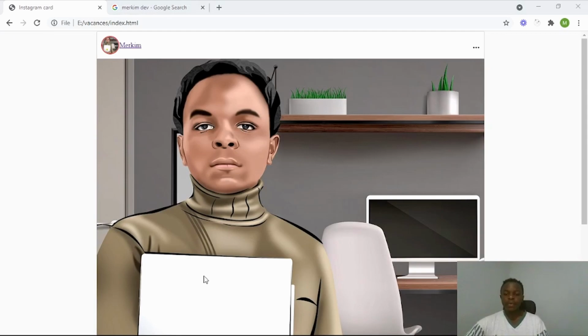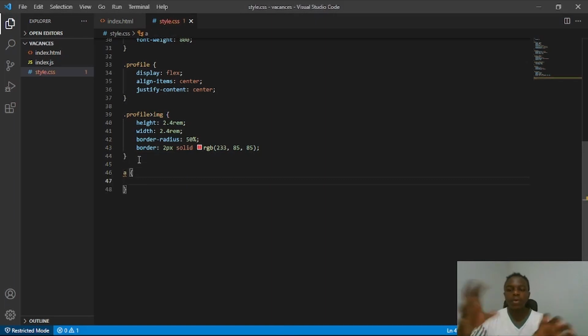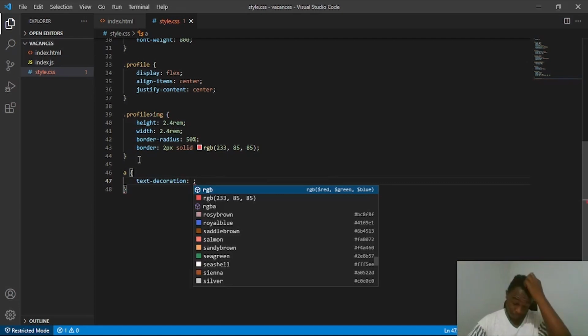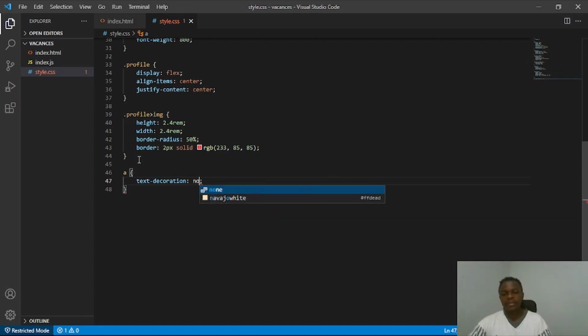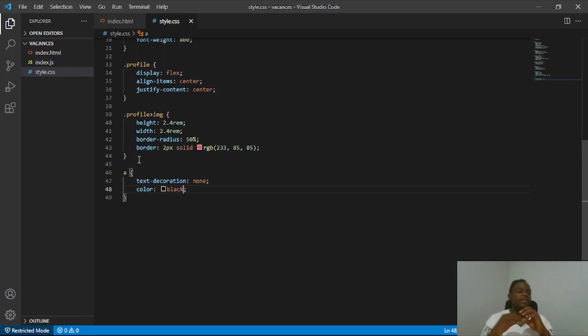So next step, I'm going to continue with the stylings, and all I'm going to style is the anchor tag. I'll style the anchor tag globally, so whenever we see the anchor tag in that HTML, we would like to give it the same CSS or the same styling. I'll start by saying text decoration none, and the color is going to be black, because remember it has an underline, but we don't want that underline. We only want it when you hover over that element. And the color was blue.